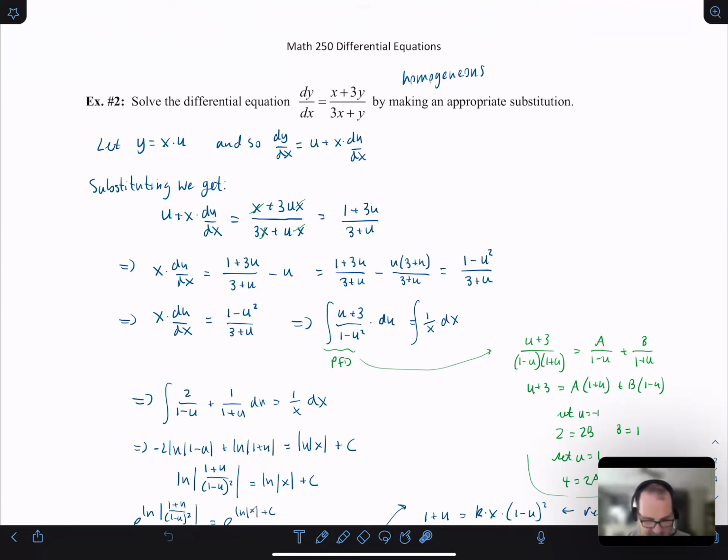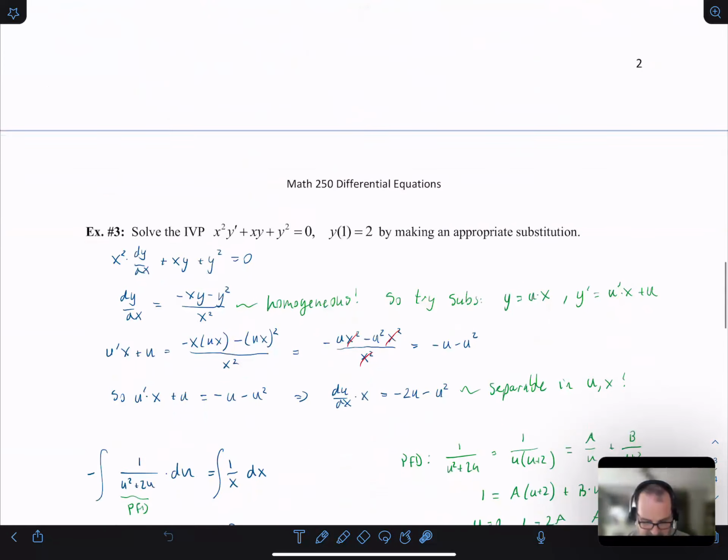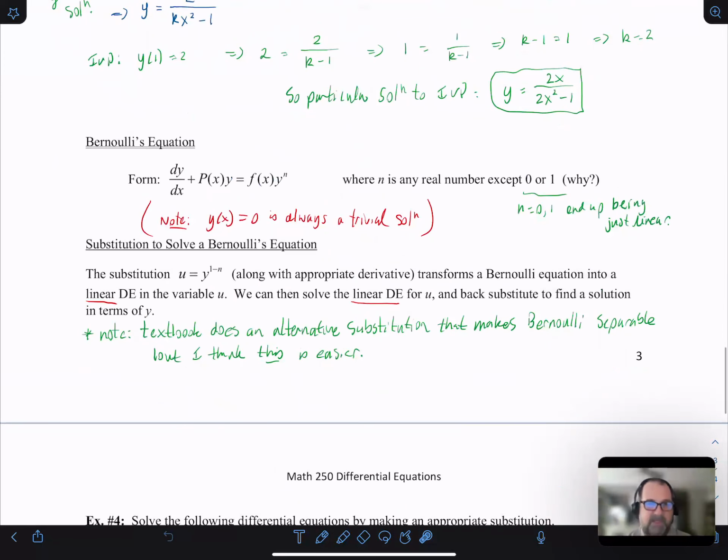And then last but not least, we have a similar situation in the big picture when we solve Bernoulli equations. There is going to be a special substitution that we make. When we make this special substitution into a Bernoulli equation, it turns it into something that is linear. So again, we will end up needing to be able to solve linear equations. We did work on those, but you should practice that here. I have a little example or two to practice on.